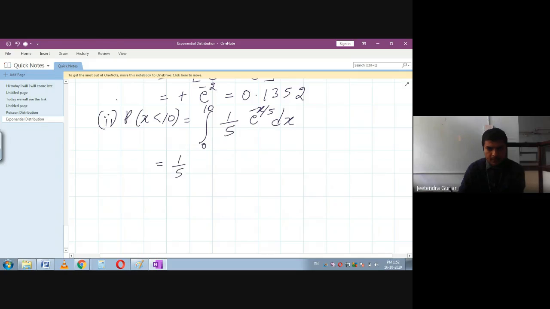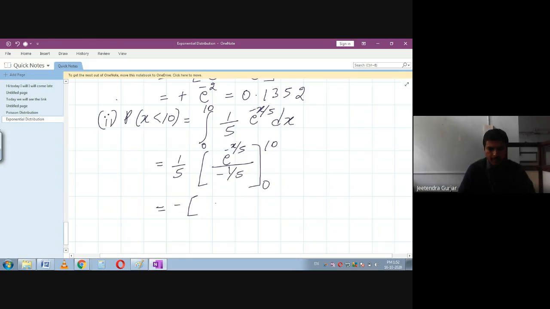So when you simplify this further, you have already come across the integration now. I will keep 1 upon 5 outside. E raised to minus ax, integration will be e raised to minus ax divided by minus a. So a I have taken here minus 1 upon 5. This is as it is, we are repeating the same integration, only the upper limit and lower limit are changed. So this is equal to, students, you can see 1 upon 5 and 1 upon 5 will get cancelled. Only minus will remain.